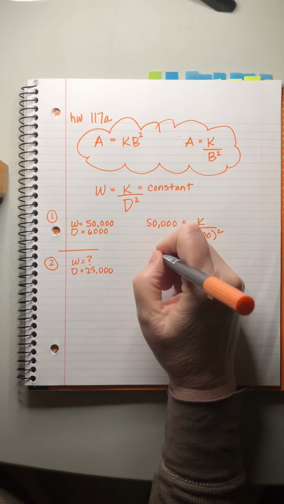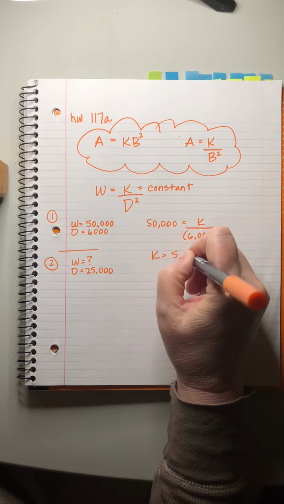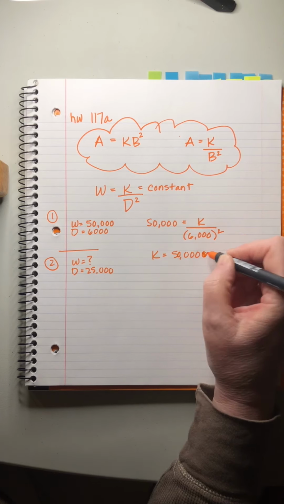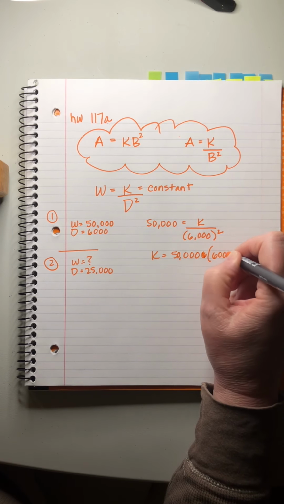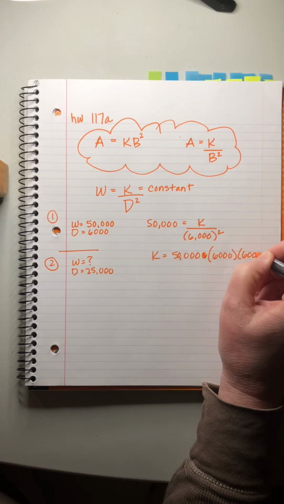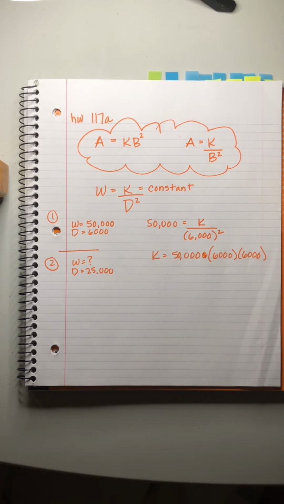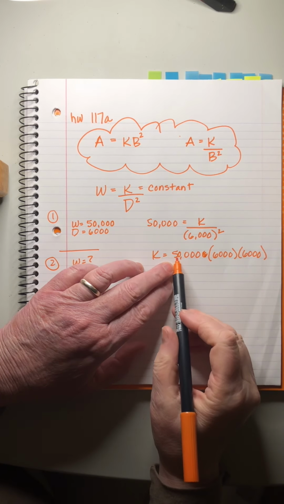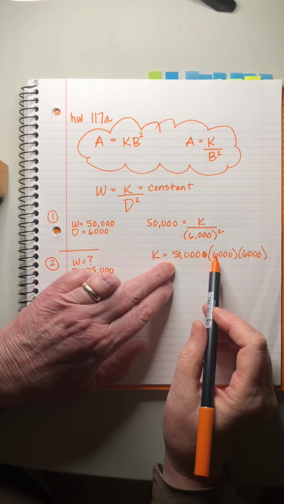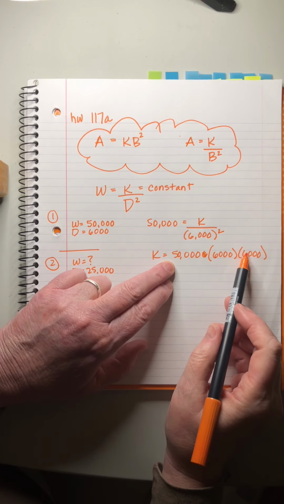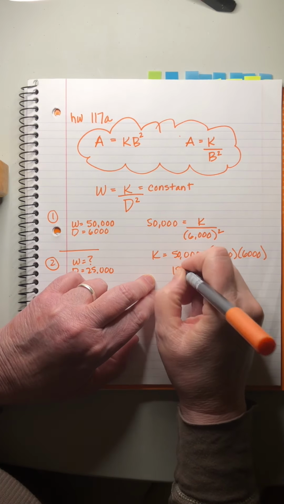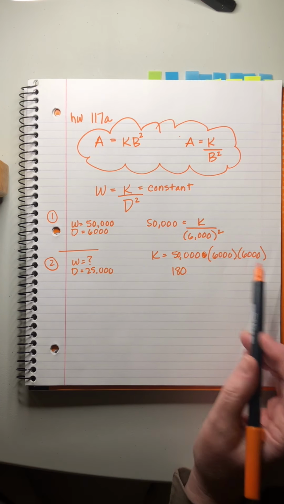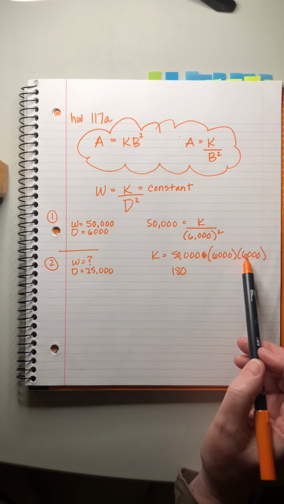So that means K equals, whoops, I forgot a zero. Oh, and I put an extra one there. It equals 50,000 times 6,000 times 6,000. Good Lord. Okay, let's multiply 5 times 6 times 6, right? I'm going to do 5 times 6 first. That's 30. And then times another 6 is 180. I'm not going to put any decimals in, but I'm just doing the non-zero digits. 5 times 6 is 30, times 6 more is 180.